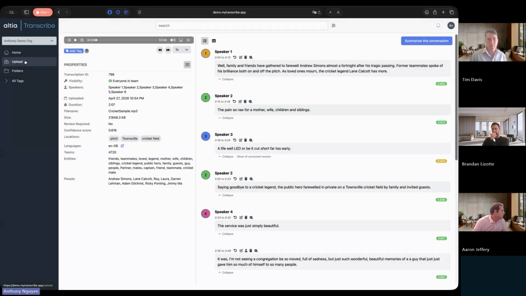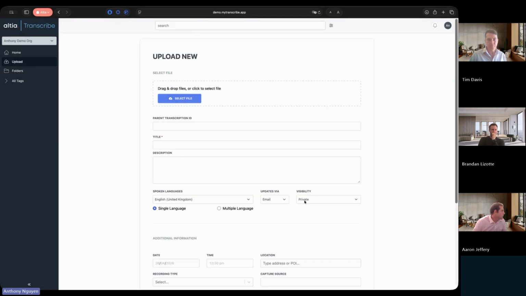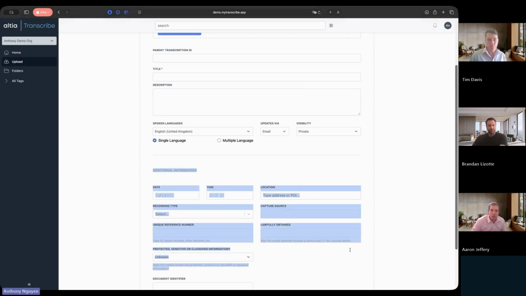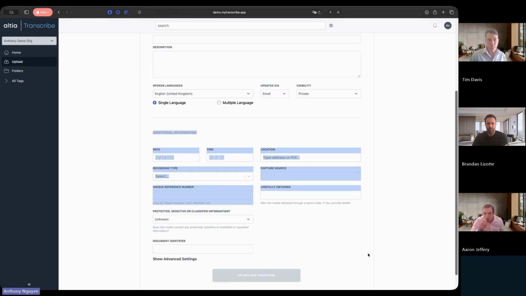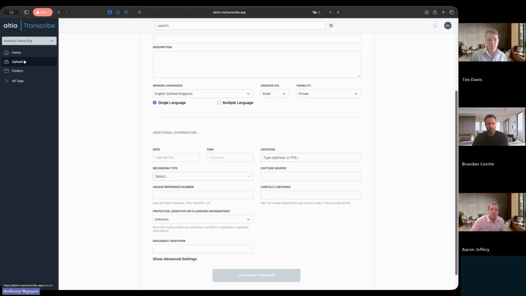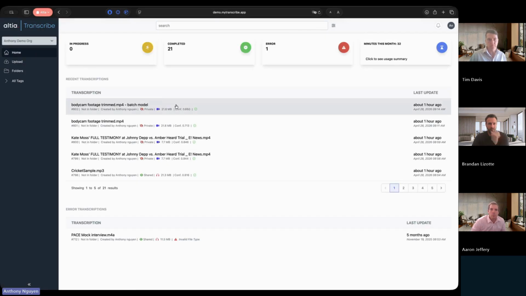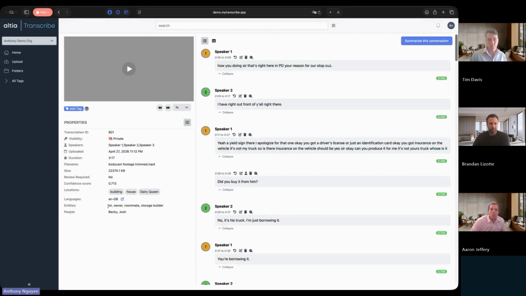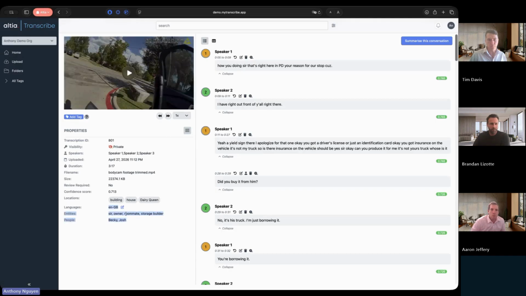So at the moment, there is a fixed set of metadata that you can upload together with the file. But once the recording and transcription start, it actually picks up some of the entities automatically for that transcription. So for example, if I click on the body cam here, it automatically picks up the names and the locations.